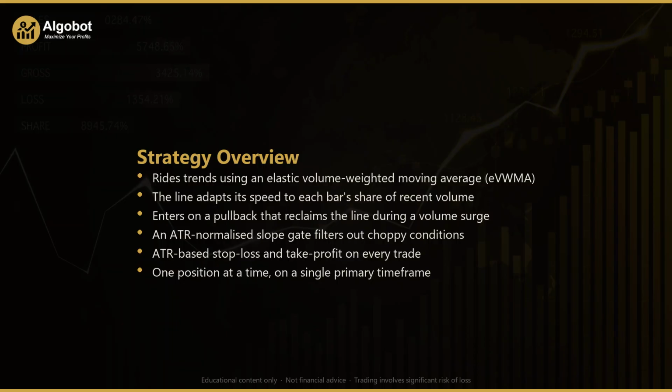Who is this style suited for, in an educational sense? It's aimed at those interested in trend-following systems that try to filter out sideways, choppy conditions, and only participate when both price structure and volume line up. It trades on a single primary time frame, takes one position at a time, and defines its risk on every trade with the average true range. As always, this is a framework for study, not a promise of any particular outcome.